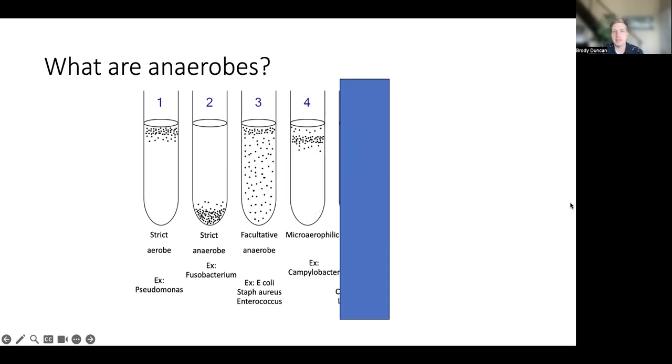This contrasts with microaerophilic bacteria. There's not very many. Campylobacter is an example, where they need oxygen, but not too much oxygen, but also not too little oxygen. They just need this micro amount of oxygen, and so that's why we call them microaerophilic. They tend not to cause all sorts of different types of infections because they can't survive in many different places, and they're not very common, to be honest.